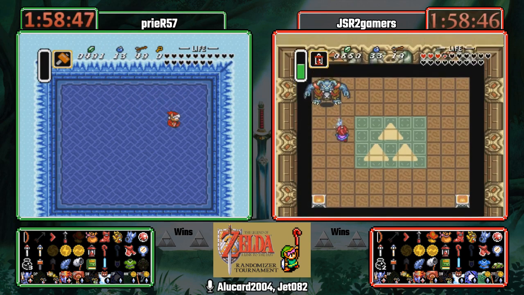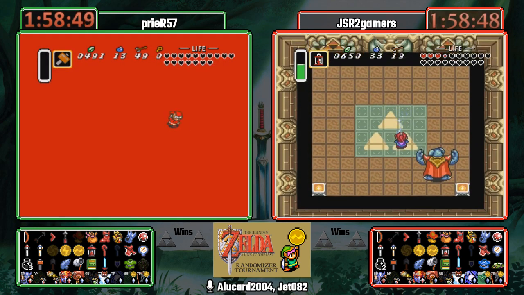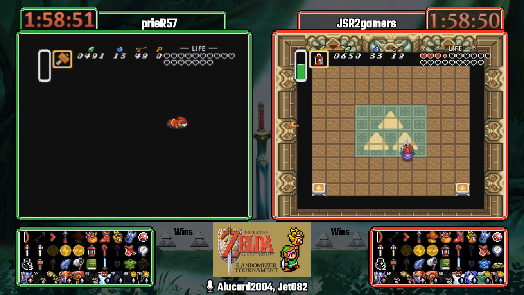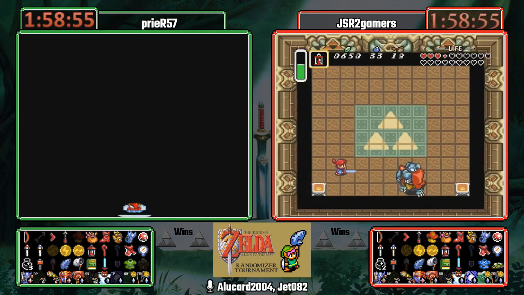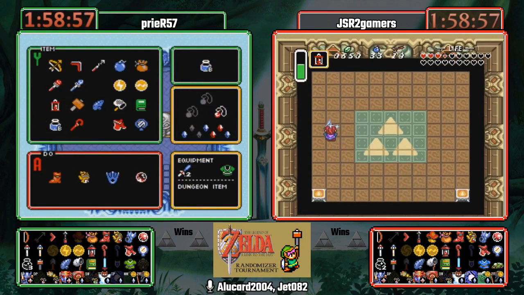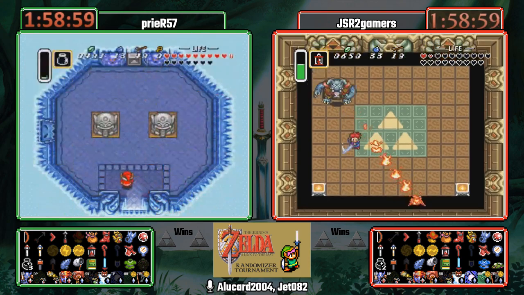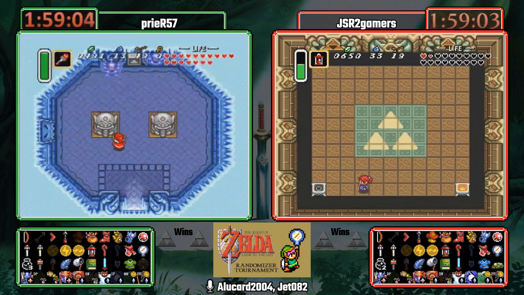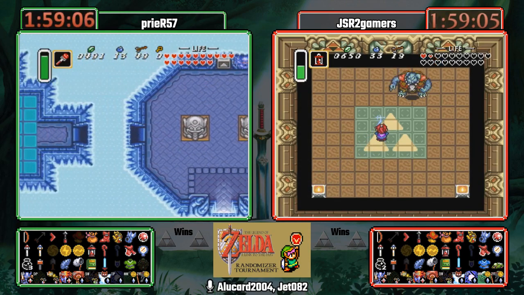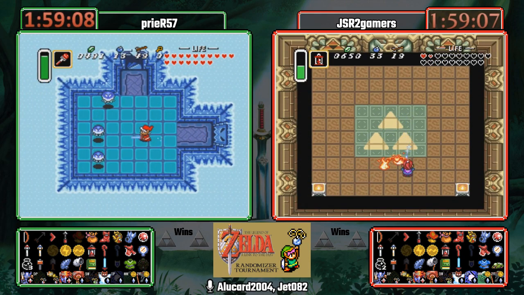Busting out that hammer. Careful. Damage. Oh, no! Poor Prier. Oh my gosh. No. Oh, man. And now JSR is down to 1.5 hearts. Oh my gosh. What is even going on right now?